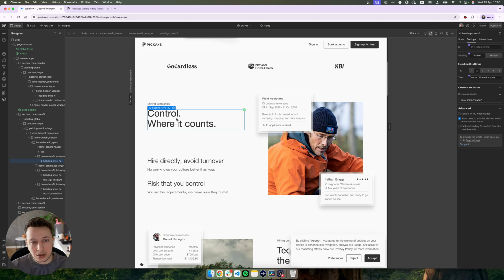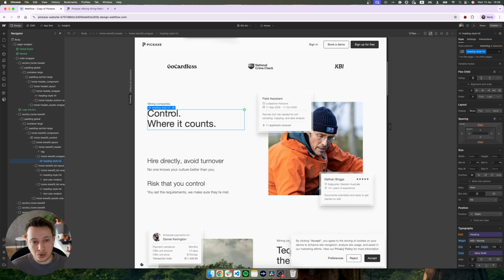Let's say that in Figma, you may have styles where this heading looks like heading 3. You shouldn't change it again from the HTML tag, you should change the class on it. So in this example, you can change it to heading style H3 in the class, and change the class like that, but never change the HTML tags for the headings.